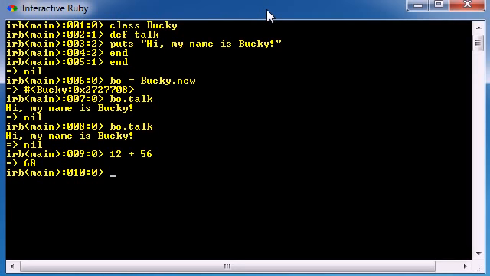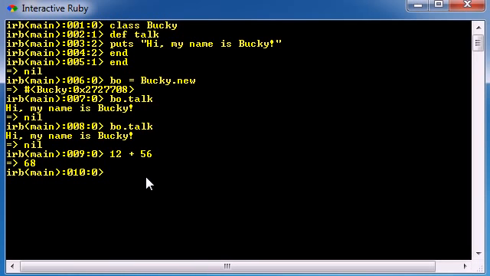Pretty mind-blowing, huh? So, remember I said that every object has to come from a class. Well, these objects are already built into a class that came with Ruby, and this class is called FixNum. And you know how I said that objects have a couple things? They have attributes and they have methods. Well, the plus sign right here is actually a method. Instead of printing stuff out on the screen like we did in this method right here, which is, what was it called, talk, the job of this method is to add two numbers together.